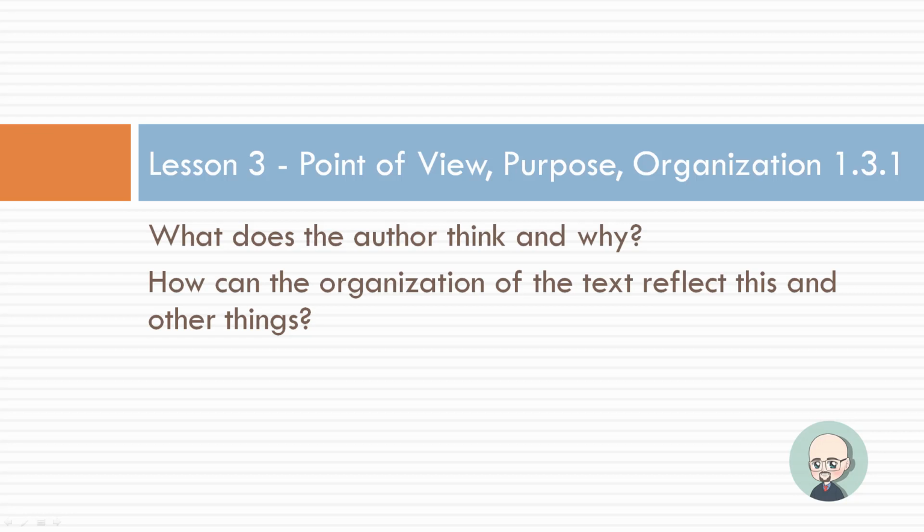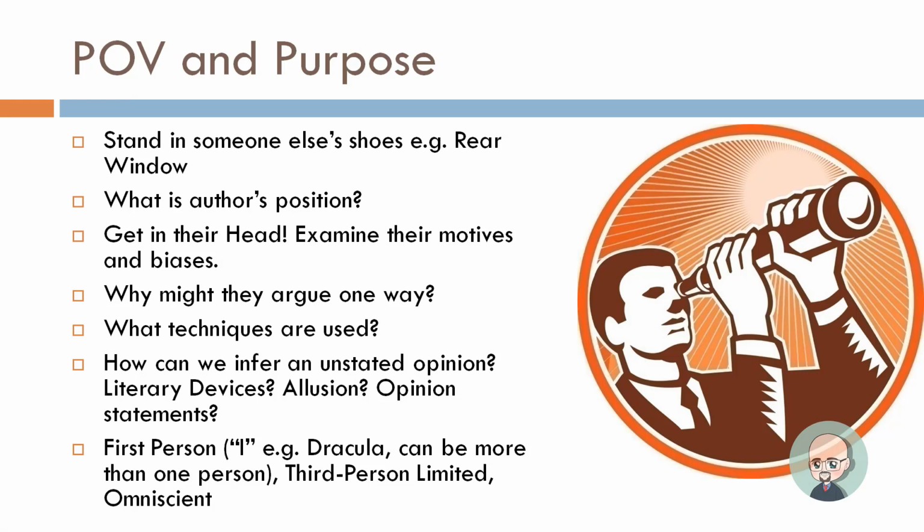Okay, now we're going to get into the third lesson: point of view, purpose, and organization. Basically, the questions we're going to be asking of ourselves in the passage are: what does the author think and why? How can the organization of the text reflect this and other things? So, the point of view, POV, and purpose.